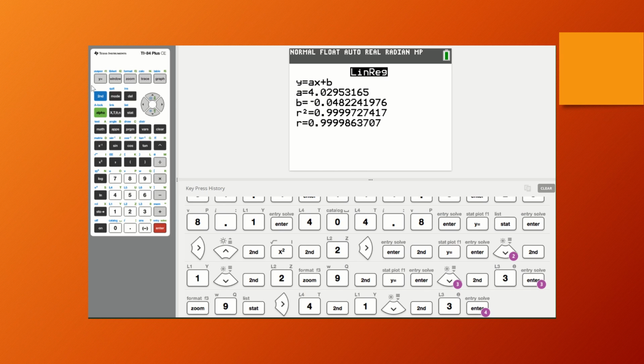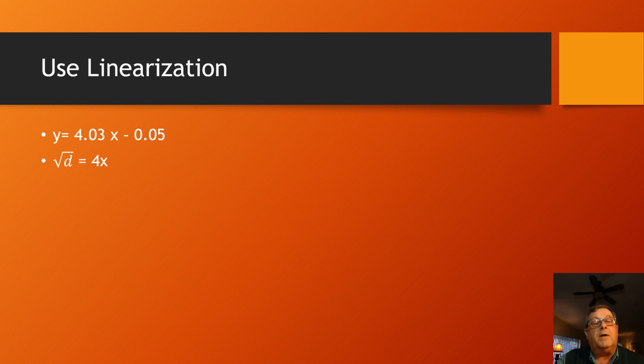Okay. And I don't think I'm going to draw the line of the linear regression. We have our linear regression formed. So let's go over here and let's convert that back to a quadratic model and finish this thing up. All right, so here we got our linearized data. That should have a little caret over top of it. Let me draw that in there to designate that this is our linearized data. 4.03x minus 0.005.